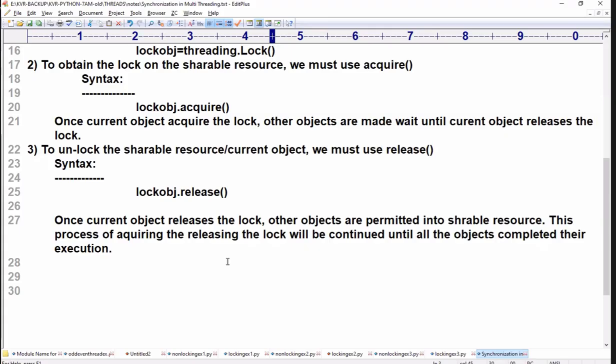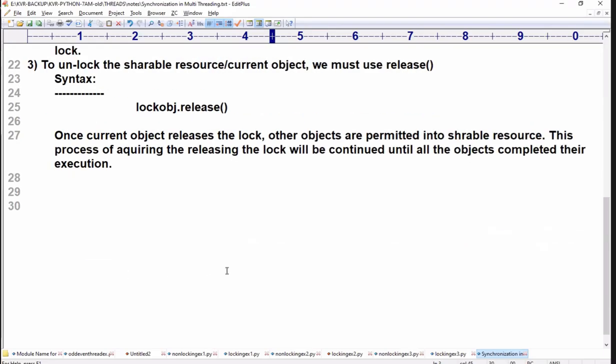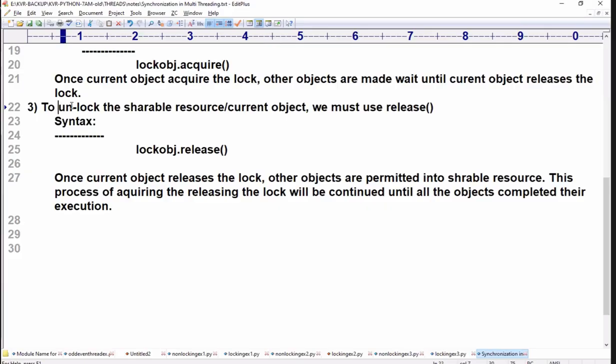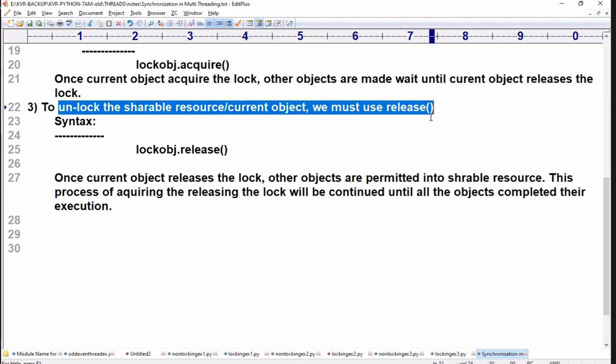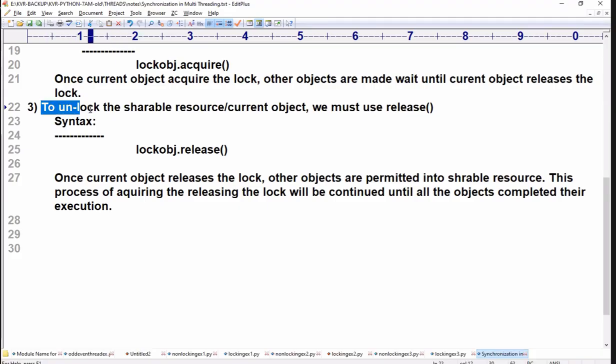So Ganesh, what is your unlocking? Where is unlocking? Unlocking info, which line? Ganesh, if you say line 22, okay. To unlock the shareable resource or current object, we must use the release function. Yes, line 22. That is an English mistake: for unlocking, not to unlocking.